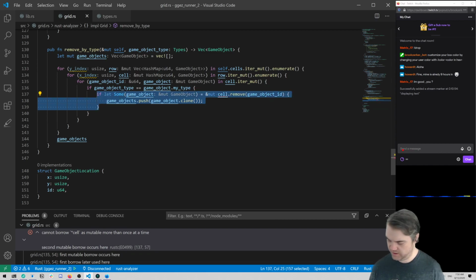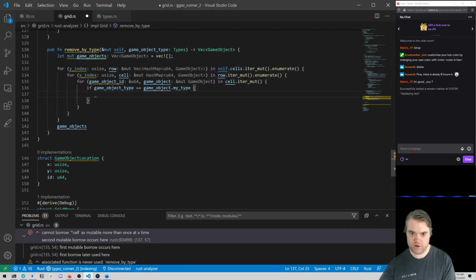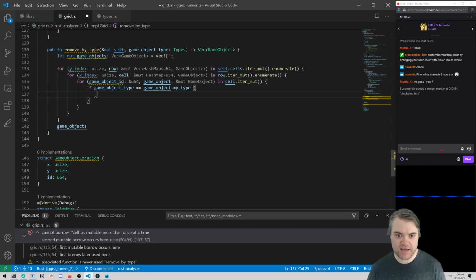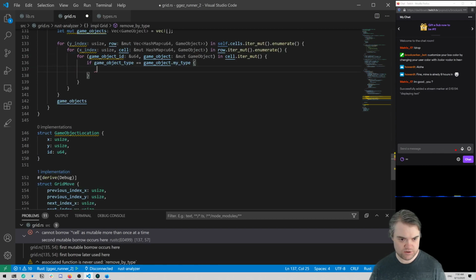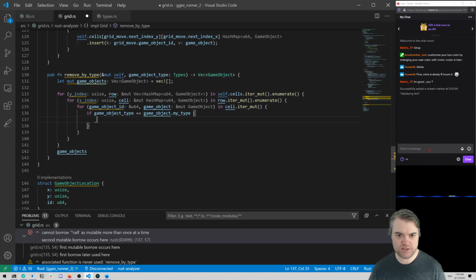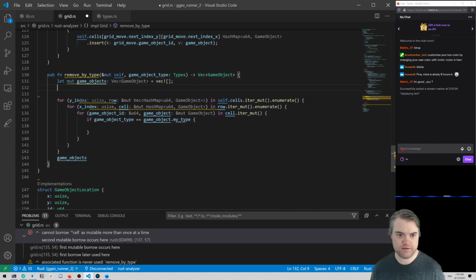So let's go ahead, and we're not going to remove it here. We're just going to check to see, okay, if the game object type is this, then I want to create one of these structs and throw it into an array.